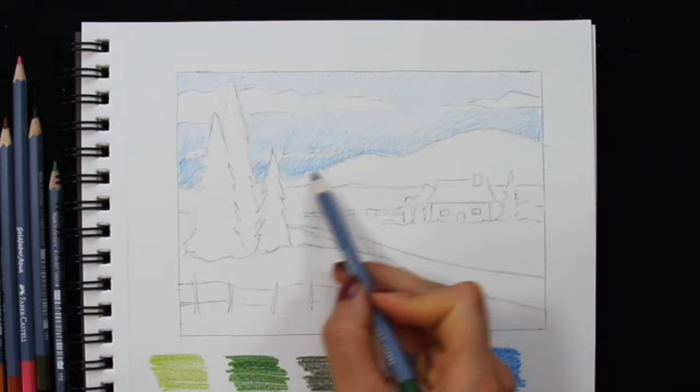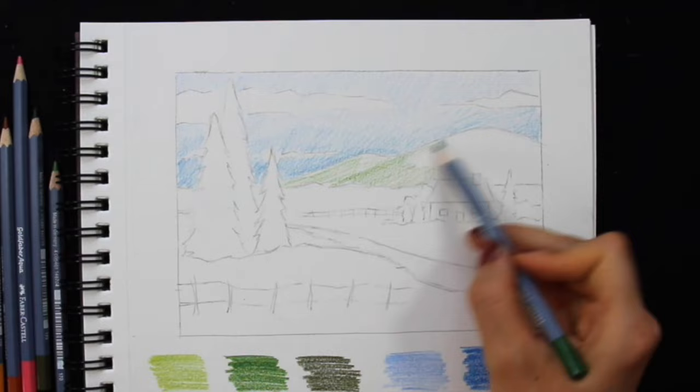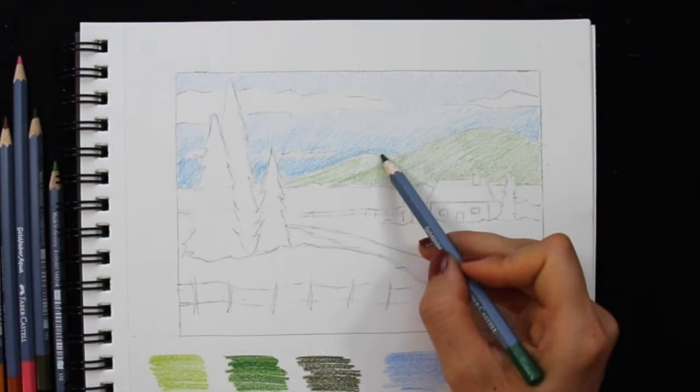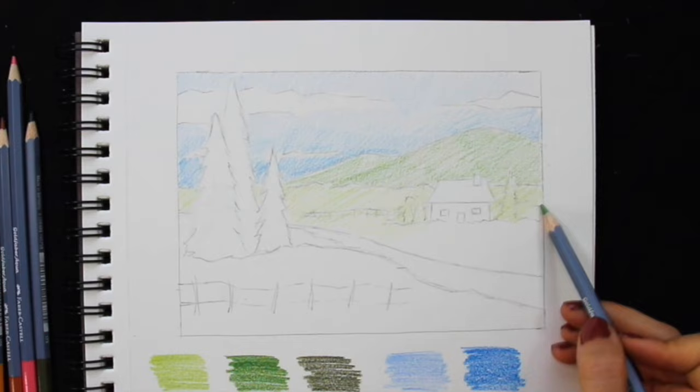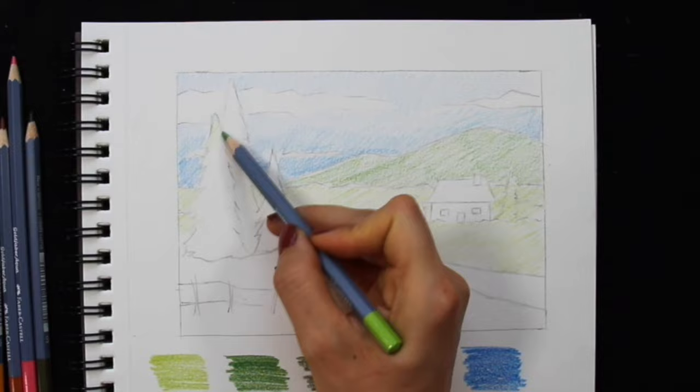And then the little hill in the background, I can fill in with my medium green. I don't want to use my darker green in this little hill because aerial perspective tells us that things that are farther away are going to be lighter. So I want to keep the hills relatively light. Going in with my lightest green and filling in the grass areas and the leaves of the trees and shrubs.